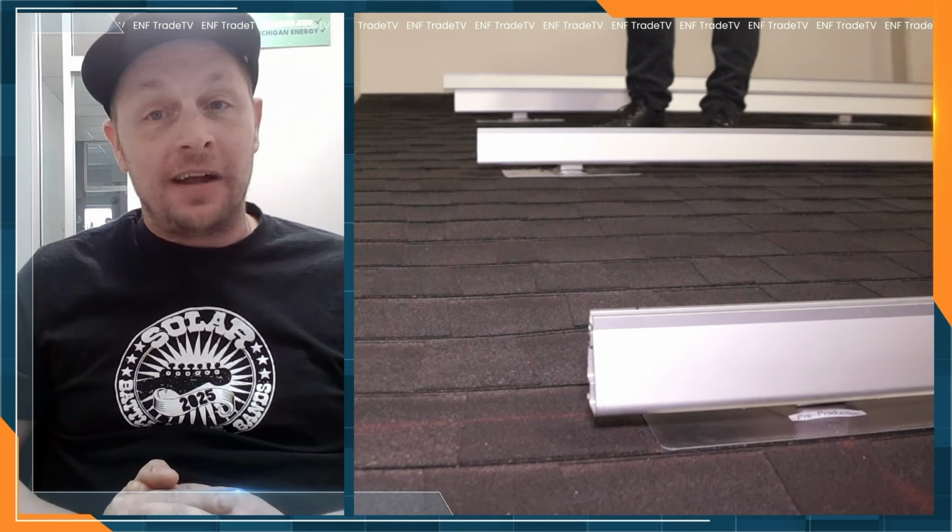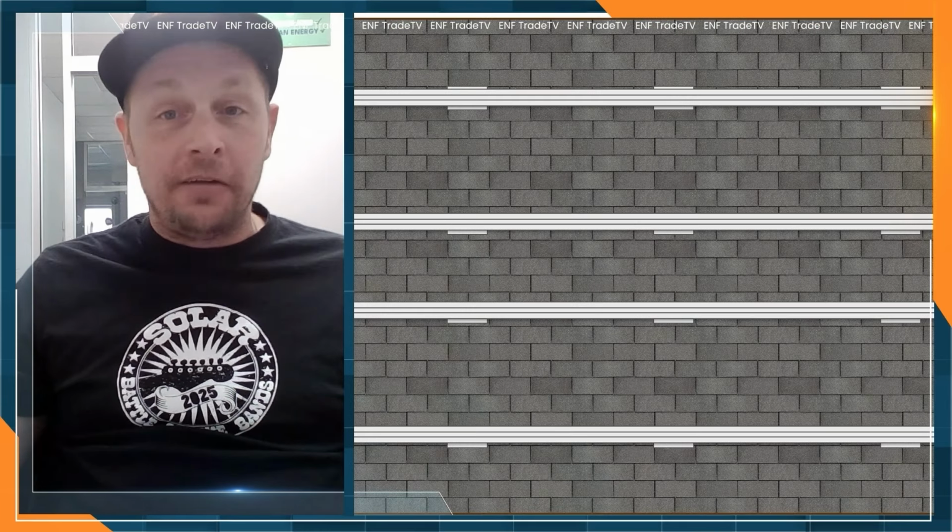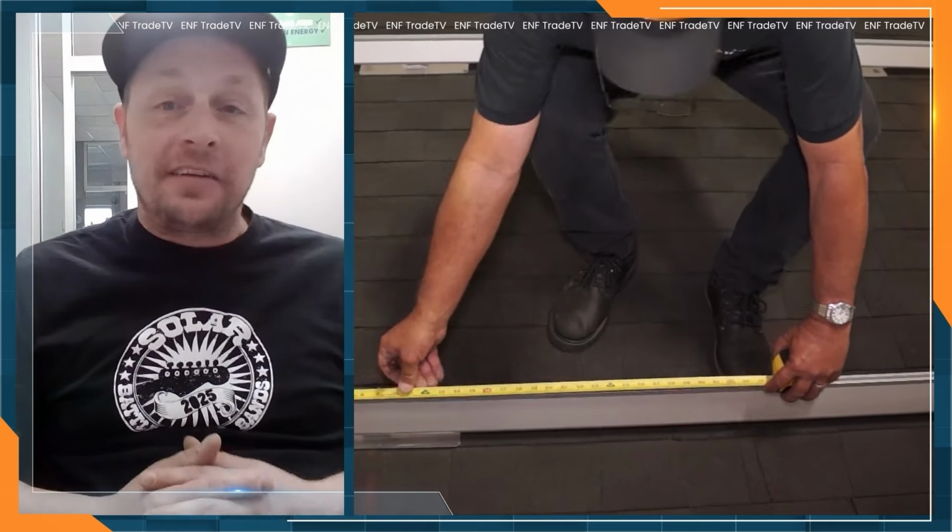the socket size that they have you use on this, it's one socket, it's 7/16 inch. So I'm not having to switch to a 1/2 inch, to a 7/16 inch, to a 9/16 inch, to a millimeter. It's all one inclusive tool for the whole entire system. The rail lengths, I gotta say, they have a 14-foot rail length. I like having large span rails. We can load those up on the ladder racks on the truck.